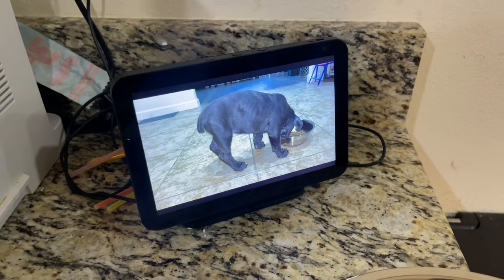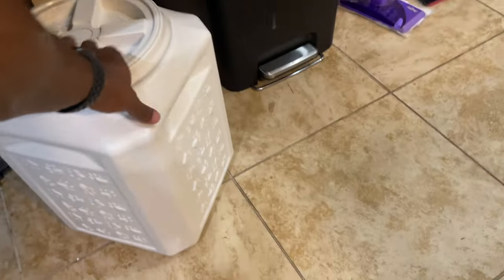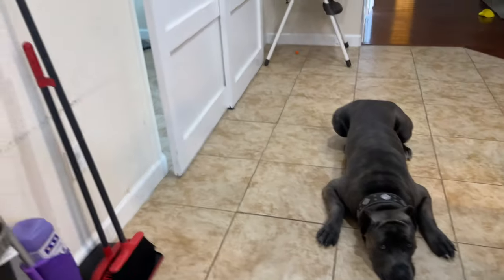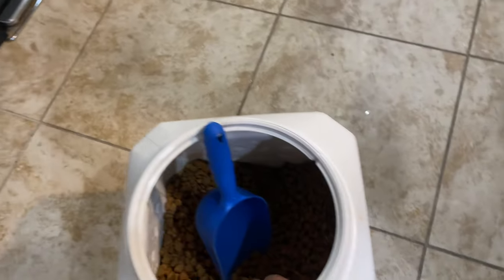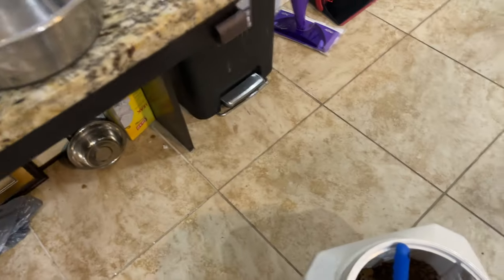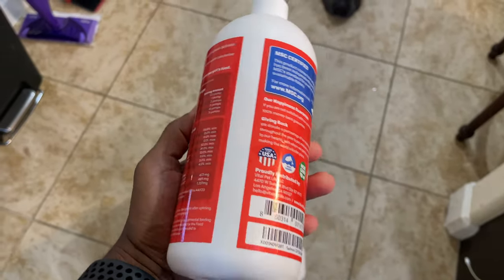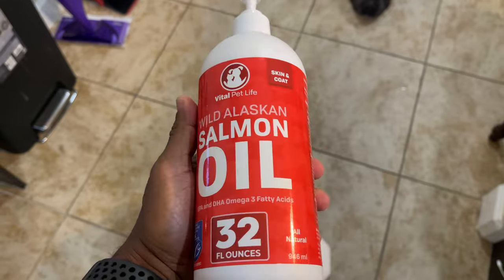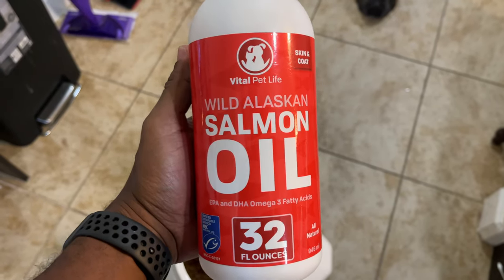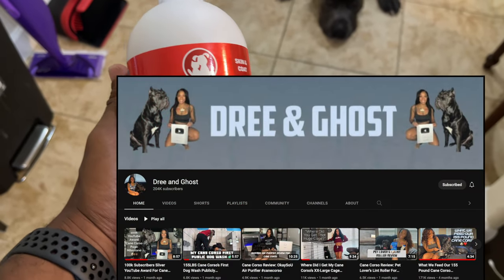So that's what we're about to get into. Shoutout to Will, Dree, and Ghost — that's where I got the idea for this container, and also this wild Alaskan salmon oil, from a video on the Dree and Ghost channel. They have a beautiful Cane Corso born one day before Duke. Go over to their channel and check out their videos — great people, beautiful dog.